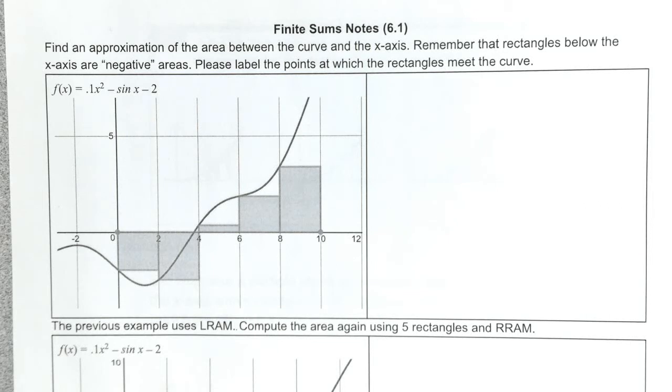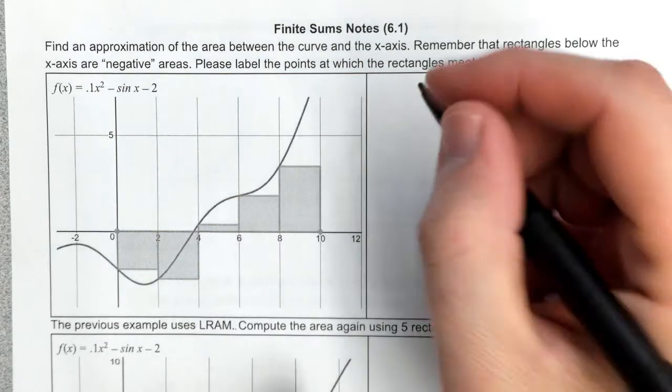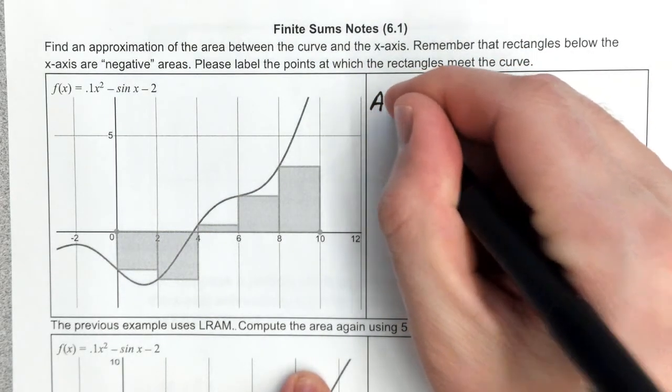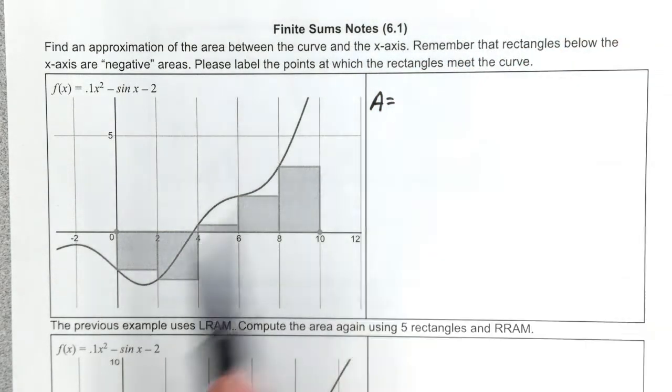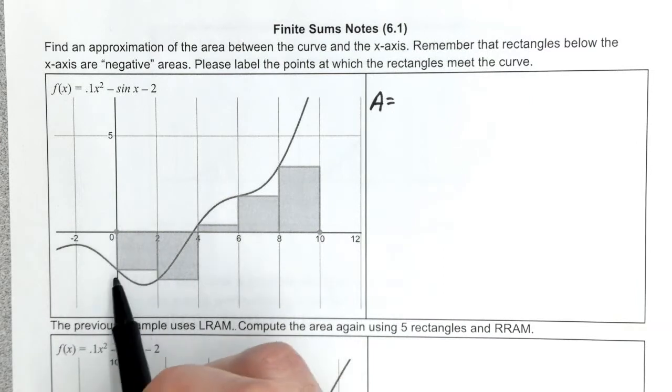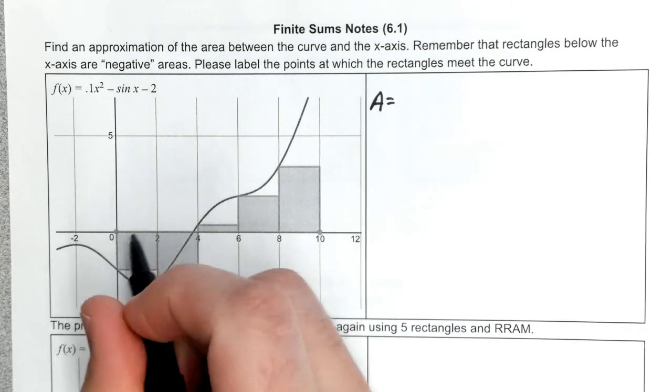We're going to label the points here. If we were in class, we'd do this more together as a class. Obviously, I'm just going to treat this as a direct instruction lecture lesson, okay? So what I'm trying to do is find the areas of all these rectangles. The area is going to be width times height of each rectangle.